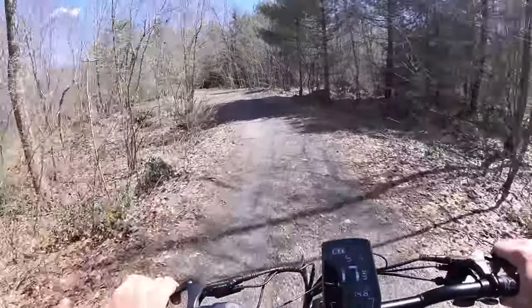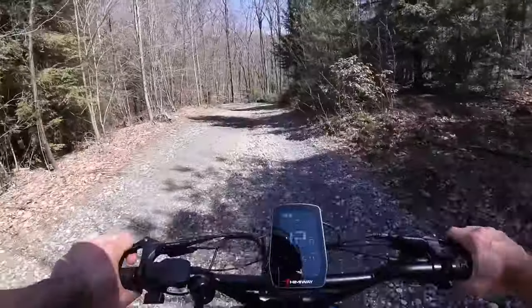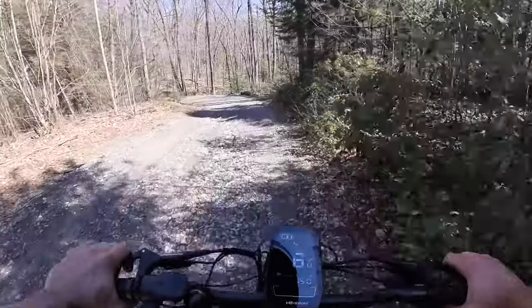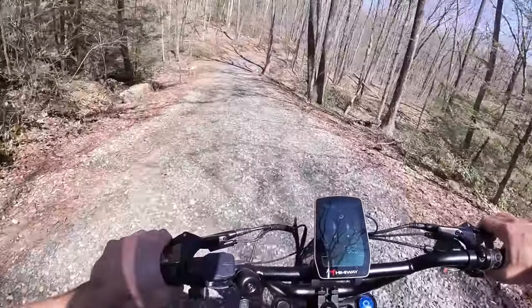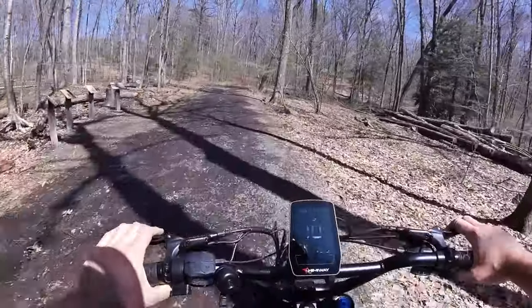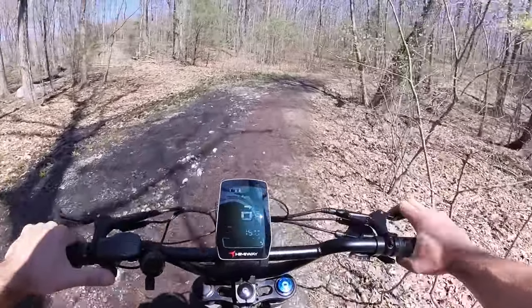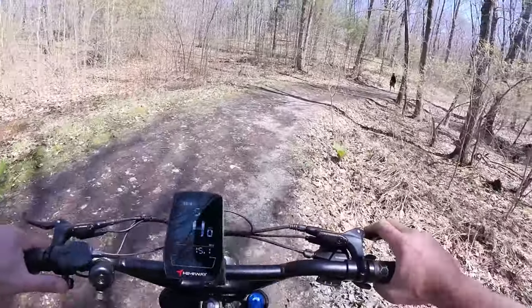Suspension is handling the bumps fairly well, although it's not too bumpy right here. All right, big downhill part. See how the traction and the brakes are in this part. Seem like they're pretty good. Oh yeah, handles the bumps pretty good. Oh, we got some mud, ladies and gentlemen. The fenders on this bike are not the greatest. Trying to very slowly go through here so I don't get dirty.